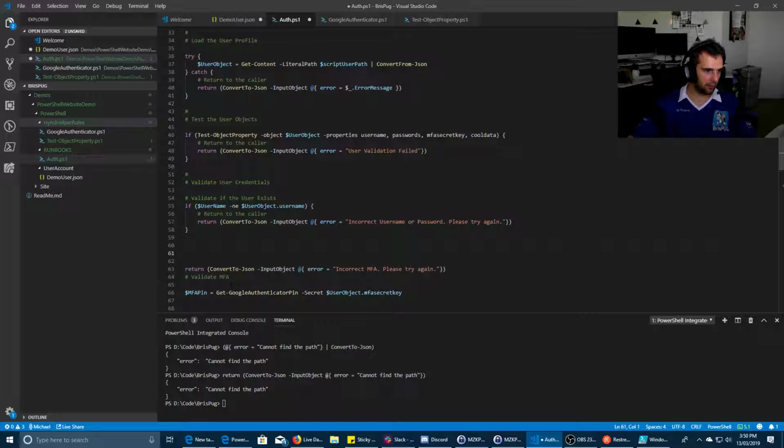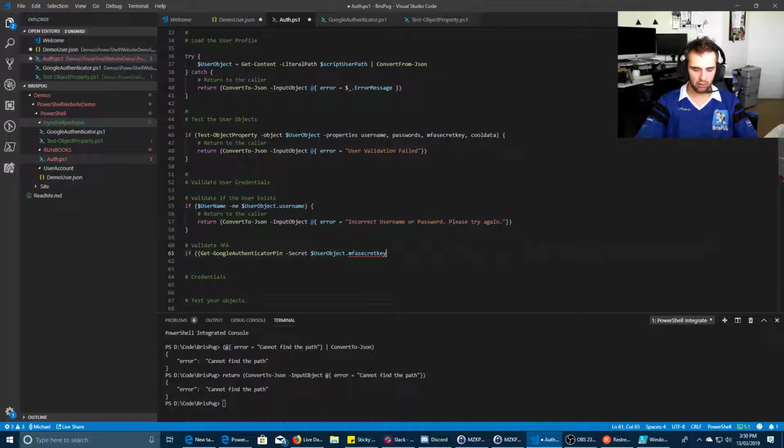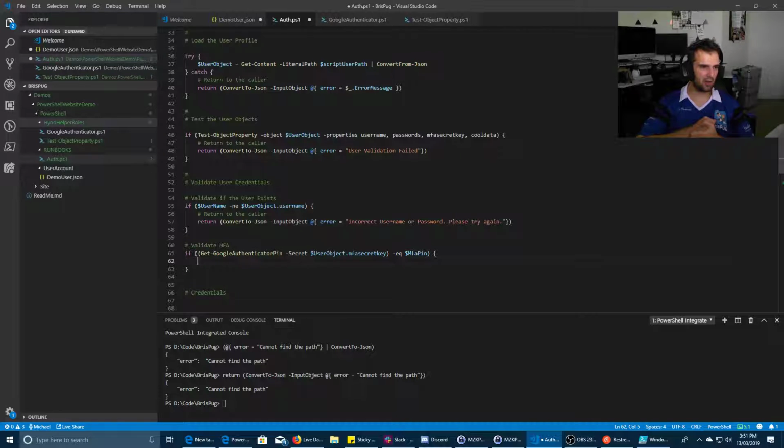Now we can validate the MFA. I don't really even need to store the pin, to be honest. I'm just going to wrap it in an if statement. If there's any sort of string formatting that's needed, then we'll do that. So we'll just go MFA pin. It's a pin, so I don't need to worry about being case sensitive. Username's case insensitive, so that's not the end of the world. So now I'm just going to return that. Now we can validate the password.